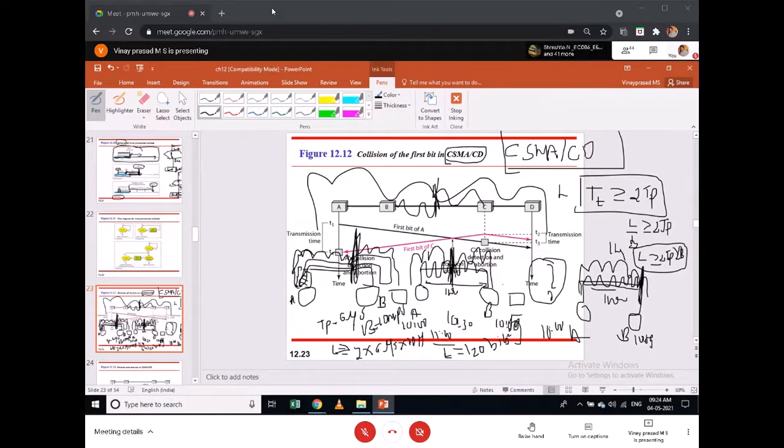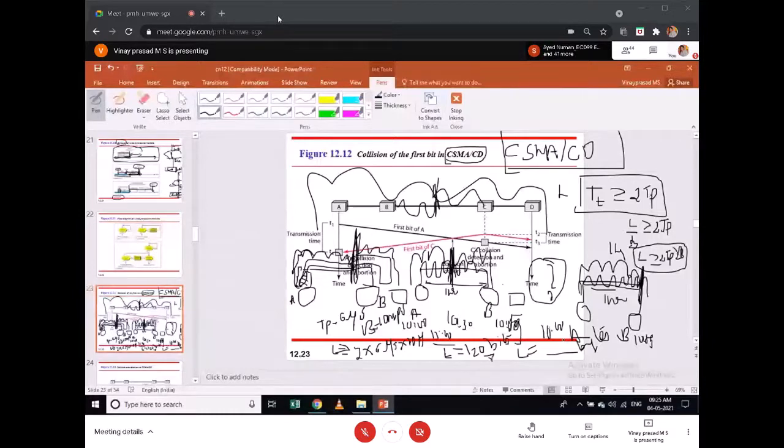So this mega and micro will cancel, right? 6 into 10, you will get 60 into 2, 120 bits. If you convert the bits into bytes, divide it by 8, that will become bytes. So that was the minimum size of the data you need in order to detect the collision. A simple understanding. Okay. So let me clear and erase this.